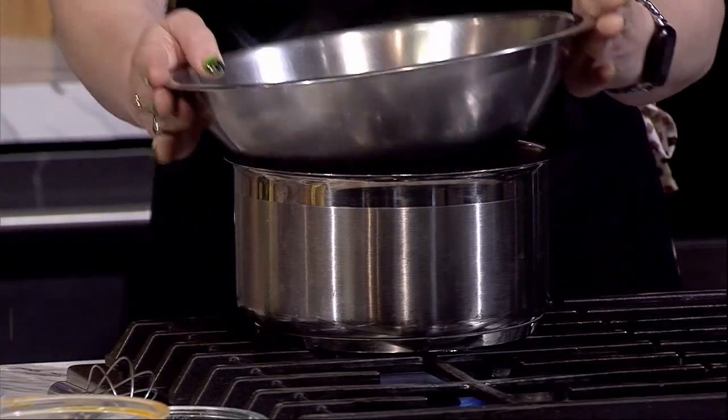So I've got a bain-marie set up here. It's just a pot of boiling water. A bain-marie? I have never heard that. A pan of boiling water with a bowl on top. You don't have to buy a double boiler. You can just do that.